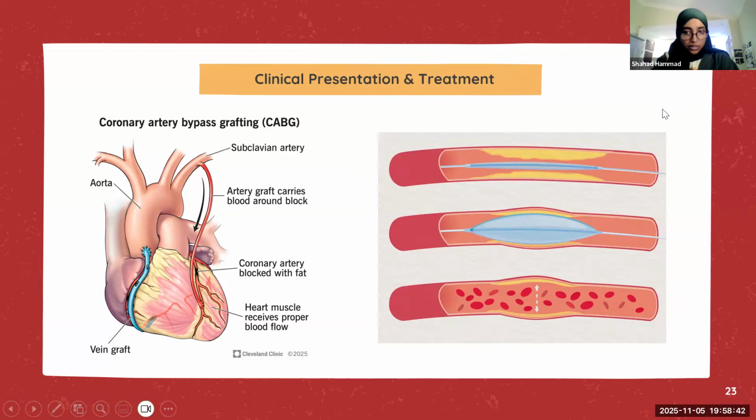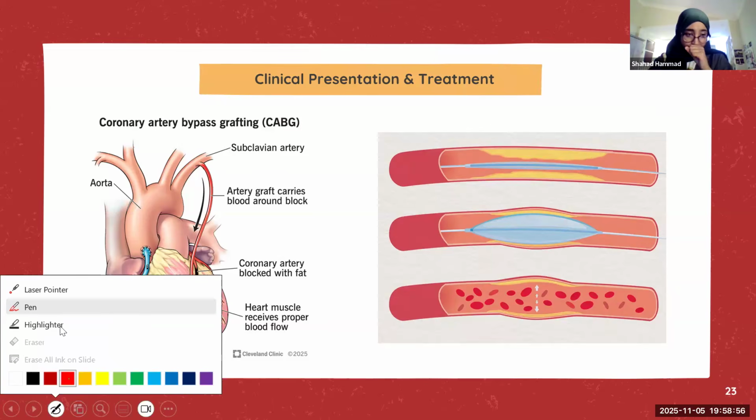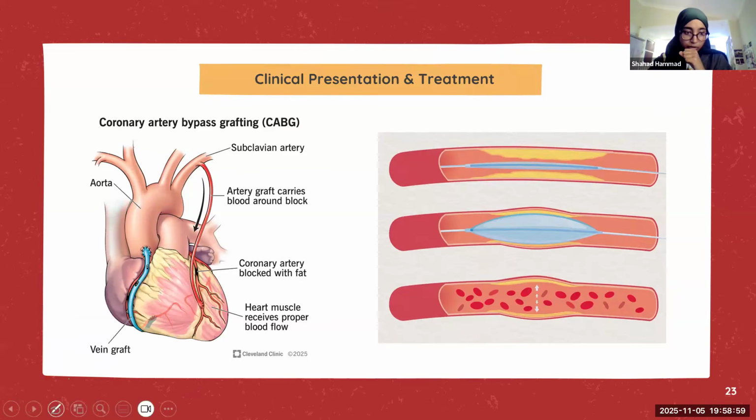In angioplasty, we're inserting a balloon into the previously constricted blood vessels, and this balloon will start to dilate, and this dilation will open up this vessel again to allow increased blood flow. So again, just know these two different surgeries. They're very simple to know. And inshallah, that should be all the doctor requires from this part.